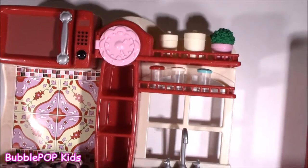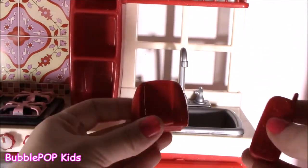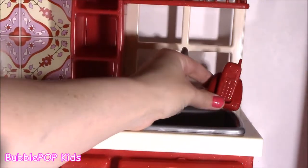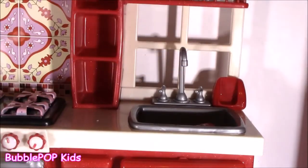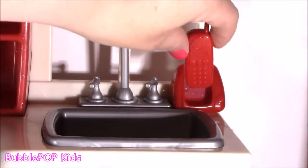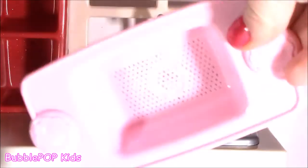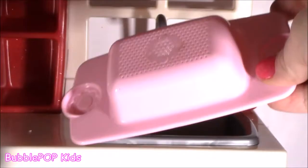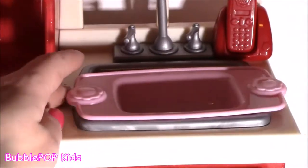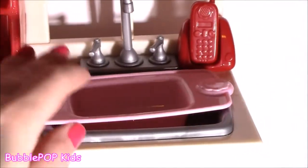Under those cutie little shelves, we have the sink area. I think we can pop in this little cordless phone — look at this little red phone, it is so adorable. Maybe put it right here in the corner. It's such a wacky little phone — it doesn't want to stay in place, kind of slippery. It almost looks like a cell phone. And I have actually never seen one of these, but there's like this little pink attachment — it almost looks like a baby bath — and it pops directly on top of the sink. Kind of cute, kind of different — adds a little bit of color. Maybe like a little drainer.